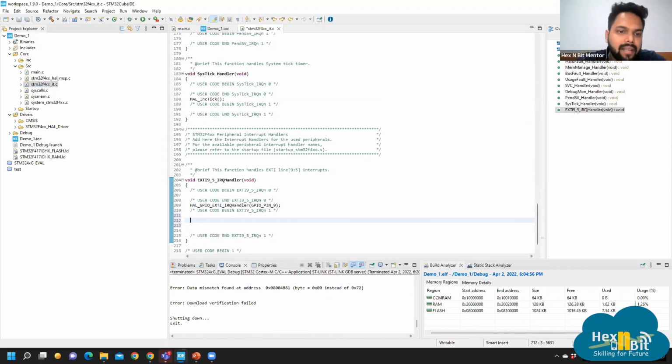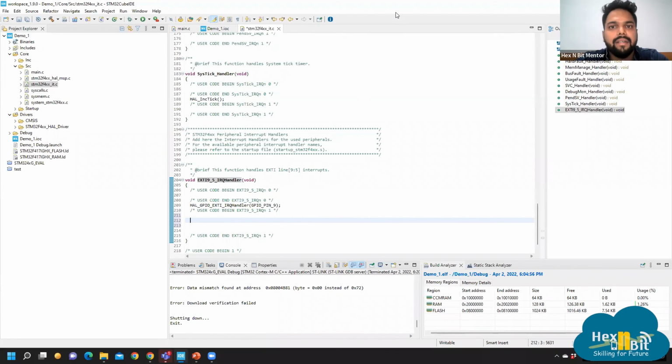So there are multiple ways to define an interrupt. This is one way. Another way is to work on callback functions, which is a big topic, but this is probably the simplest. You have to select the line, because this is a common function for external interrupt pins 9 to 5. So you select the line number, and your interrupt will be enabled. Any function that you want on pin number 9, you can enable it. I hope I have answered your query.